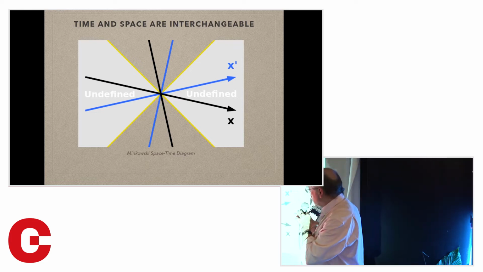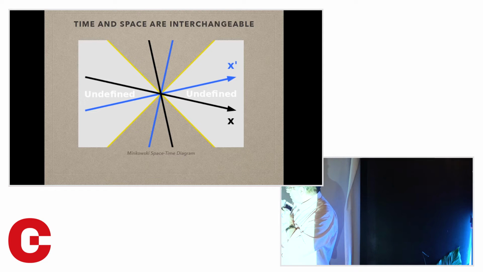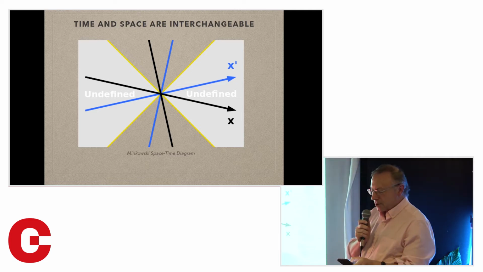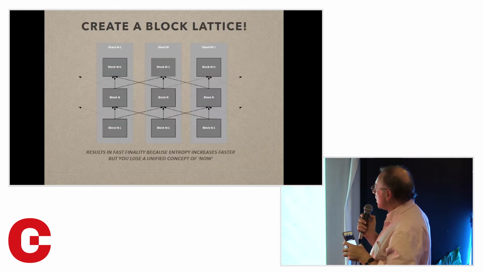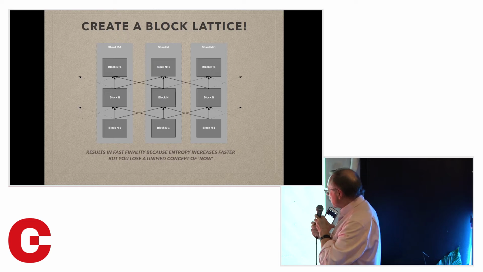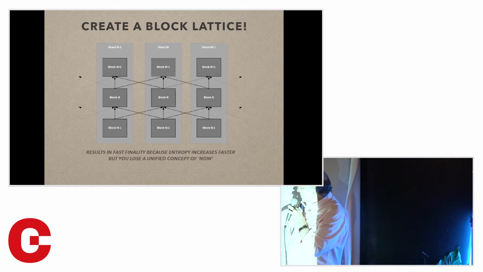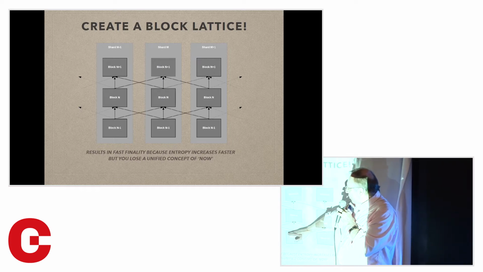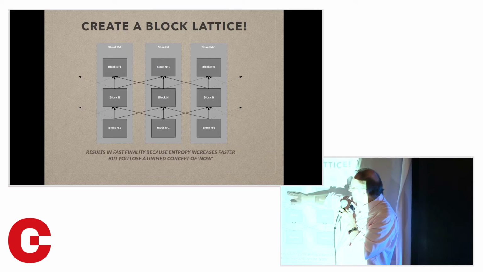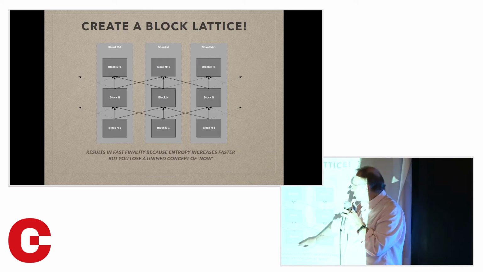Because essentially what's happening is a single blockchain is just like a single line going upwards in the space-time diagram. But we've also got these extra dimensions out here which are to do with space. So I thought, right, okay, fairly obvious. We can create a block lattice. Now, in a block lattice, you've got exactly the same normal progress in time whereby the hash of one block feeds through into the next block, so as to make things irreversible.